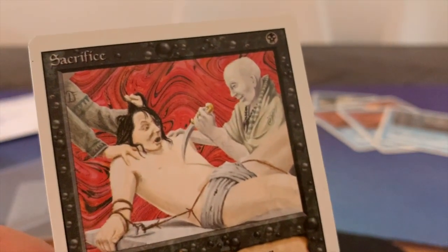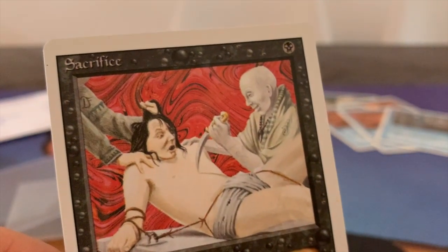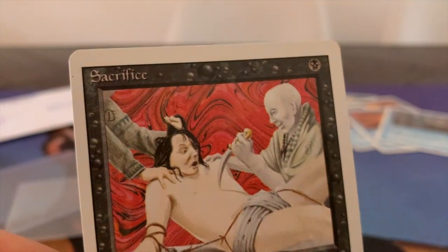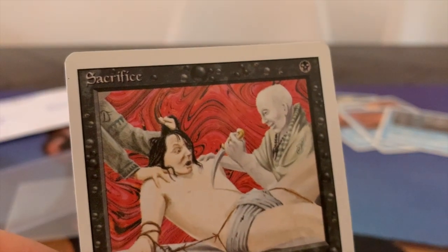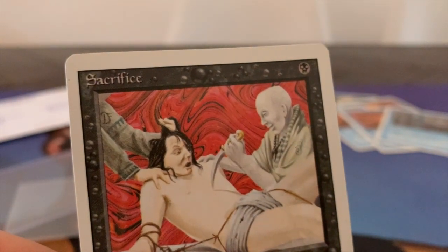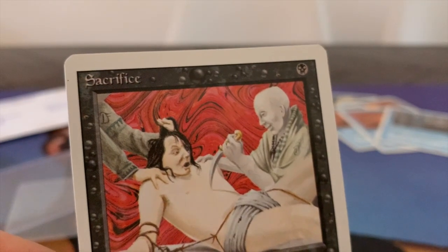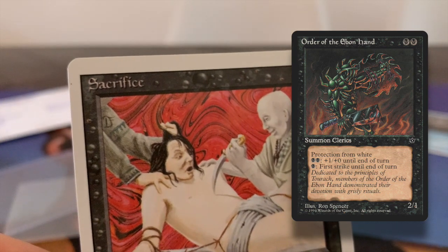And you're probably thinking, oh, he's going to give me a story about how he sacked a big creature, got a lot of black mana, cast a huge Drain Life. That's an option. But no, that didn't happen. My opponent was attacking me with a Pump Knight, one of the black Pump Knights, Order of the Ebon Hand. And I couldn't block. I had a white deck, so it was pro-white. So I couldn't block it.